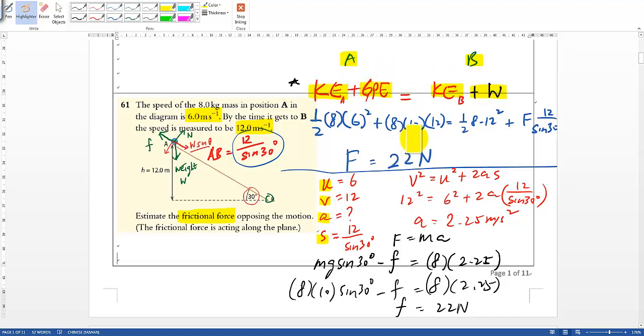For calculation, you should be putting some general equations, so here I just skip those lines. It will be ½mv²—you know m, you know the initial speed—and this will be mgh. M will be 8, g, h will be different here, the vertical height. For KE again, you know the speed is 12, so you know it. As for W, the work done, it would be defined by the general equation F×s or d, which is parallel to the direction.